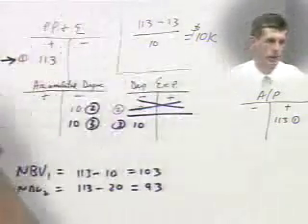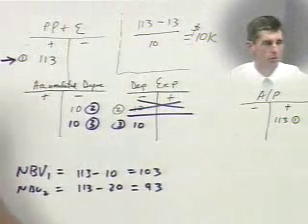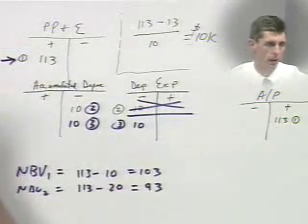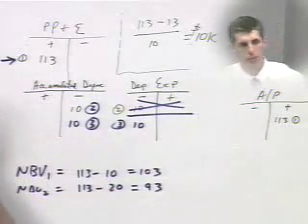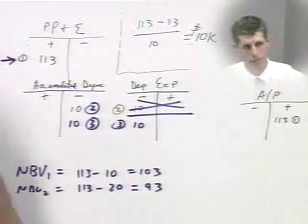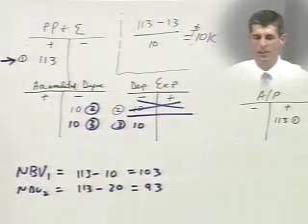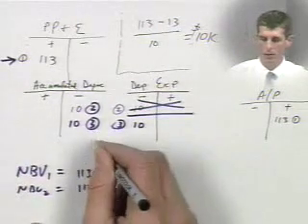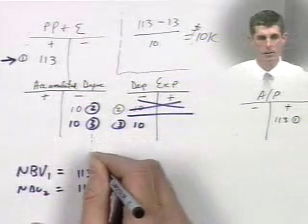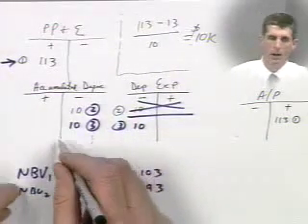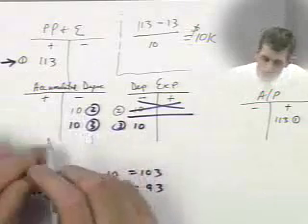And so right now it's all done by computer. But you keep track of every piece of equipment separately. And the reason is because if you go to sell that piece of equipment, then you know exactly what the book value is on that particular asset. Questions? So can you figure out what the rest of these entries are going to look like? Okay. 10, 10, 10, 10. Yeah, 10's a good number.